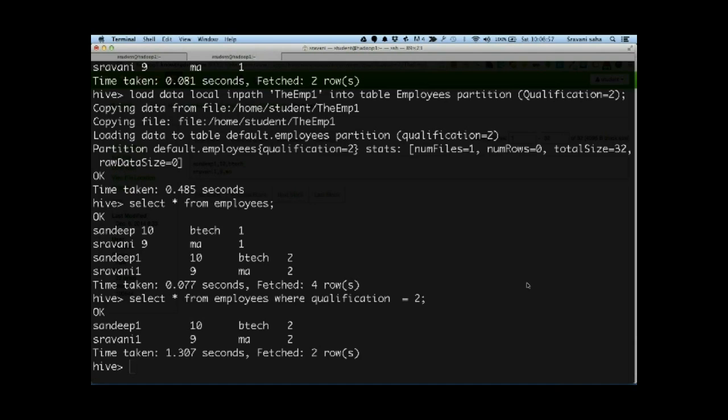Is there any advantage of partitioning versus using two tables? Basically, in case your data is same and you expect that you are going to query again and again, then it is better to have these partitions. Also, if you have got multiple columns on the basis of which you want to create these partitions, then if you think about 100 zip codes, you want to create 100 files. Creating 100 files automatically by the database is easier than you creating multiple tables.